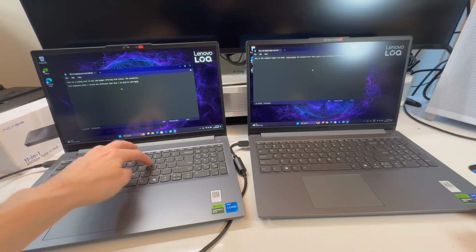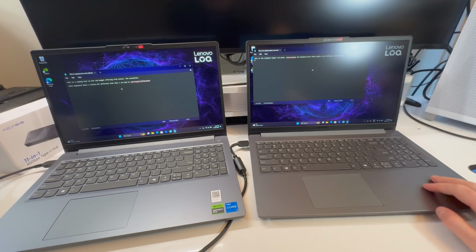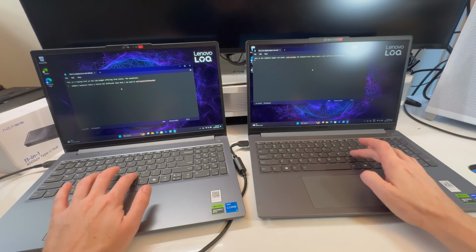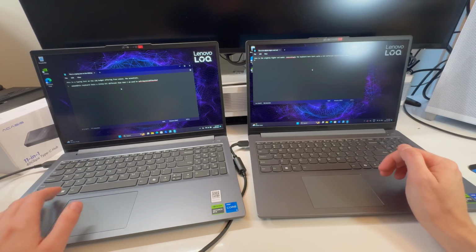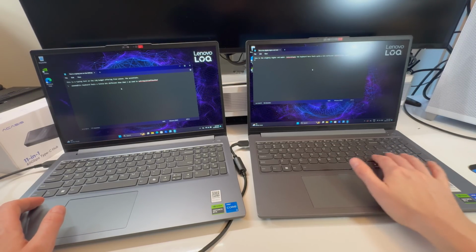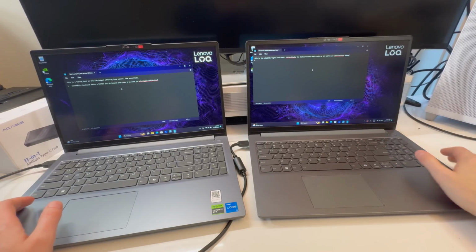They both have a minor amount of keyboard flex in the middle, but nothing overly egregious. The key travel, is it the same? I don't know, maybe it's just the shape of the keys here or something. This is fine. It's actually fine. I don't have a problem with this keyboard at all. I could type on this all the time, no problem. But I really like this keyboard. This is actually a nice keyboard, something that I would actually enjoy quite a bit to type on.